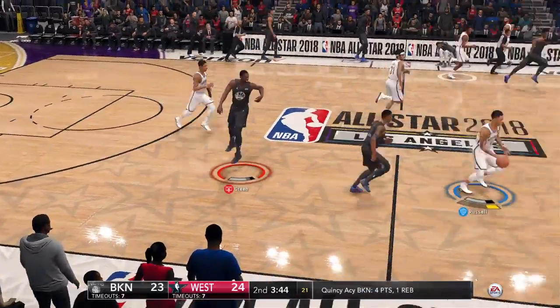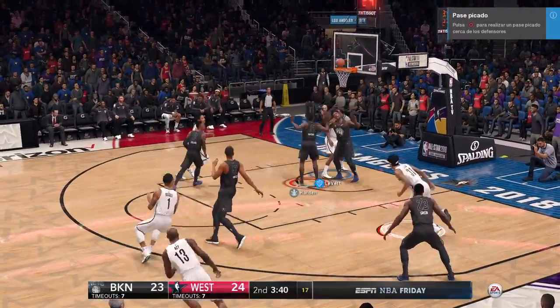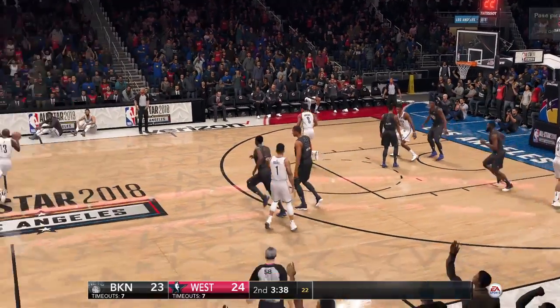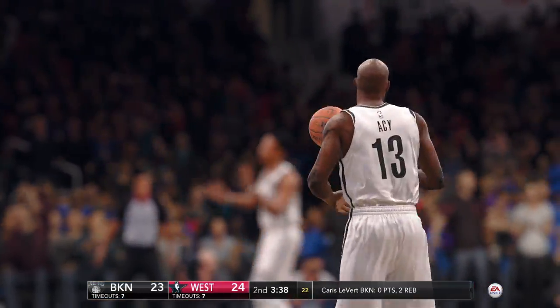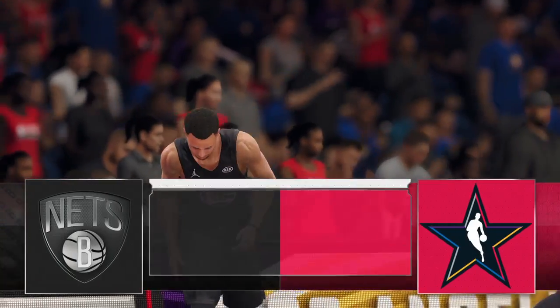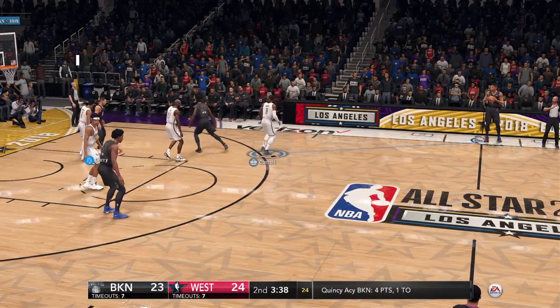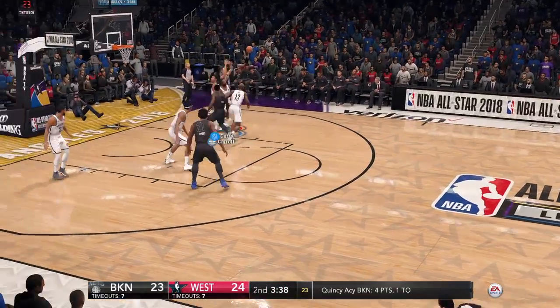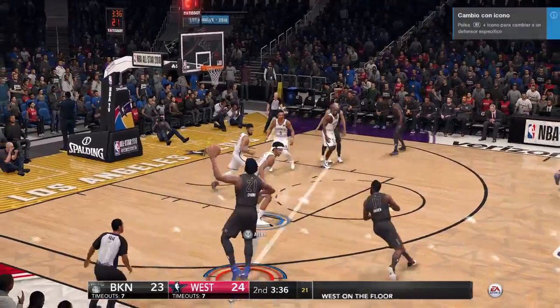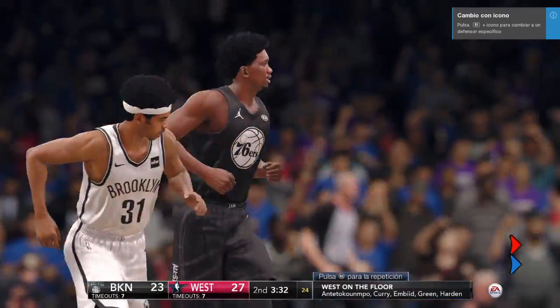Lillard misfires again. Looks to put it back up again. LeVert can't get that one to go either. Whistle blows, that's backcourt. Poise and precision will get you a better quality shot than that. That's a bailout shot. That's a, I'm going to try to get us back in and be a hero type of shot.